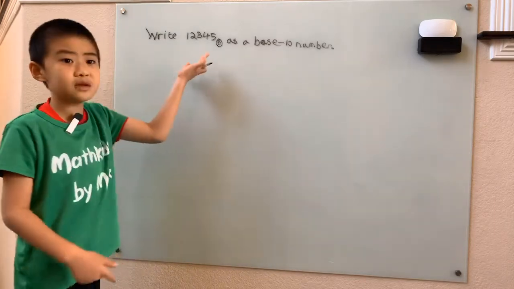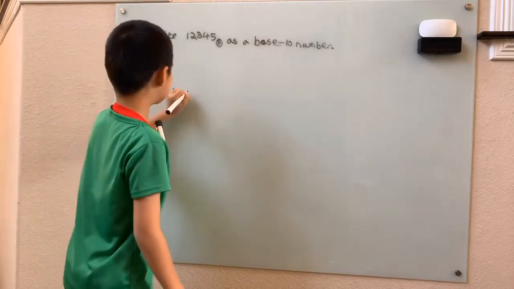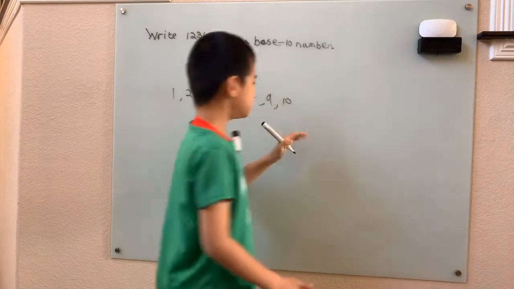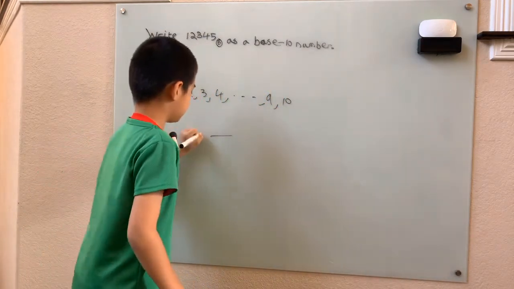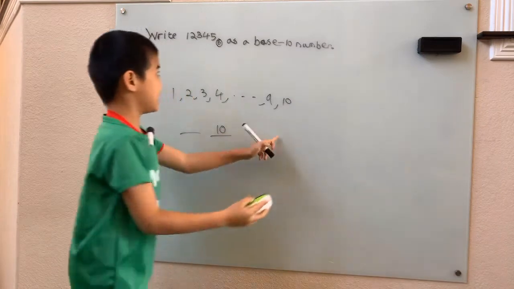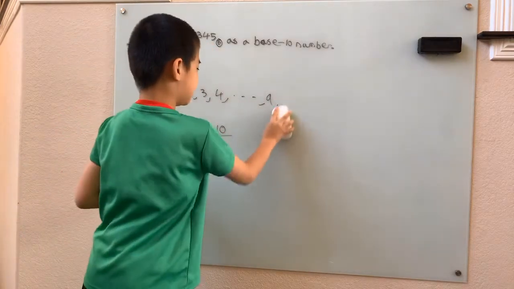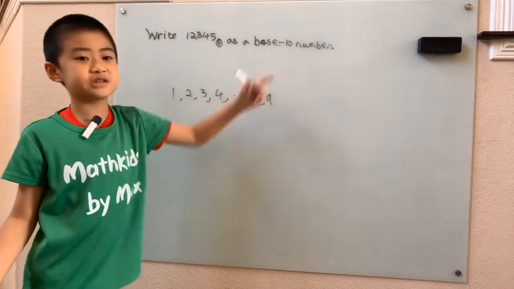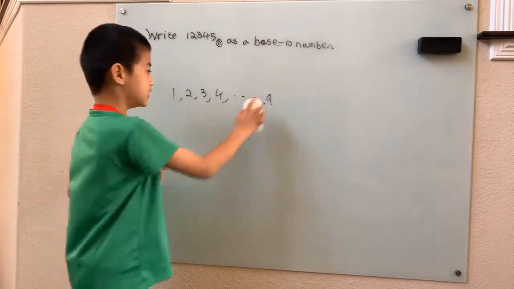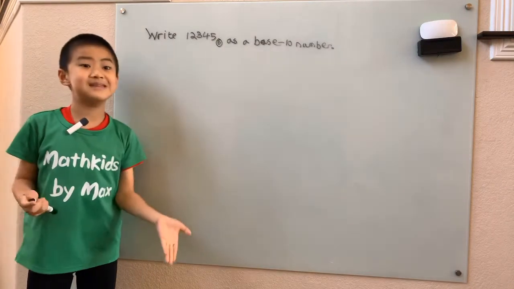Now, you might be thinking, why don't we include 6? Well, why don't we include 10 in base 10? If we included the digit 10, how would you write it? We can't put 10 in one place. That's why we can't include 10, and so we can't include a 6 in base 6. For anything base x, we can't include the digit x. So that's a little reasoning about why we can't include the 6.